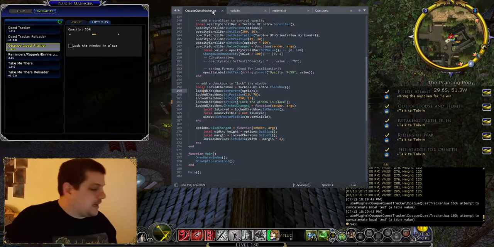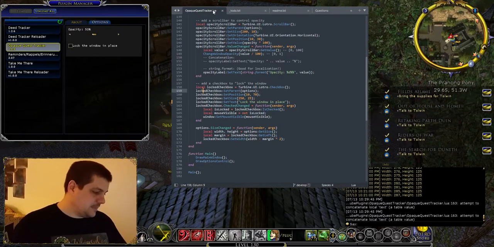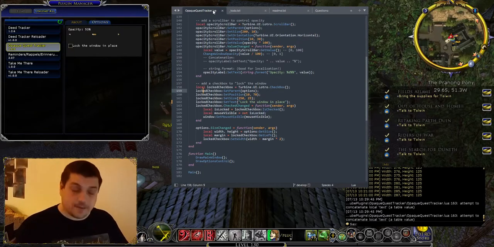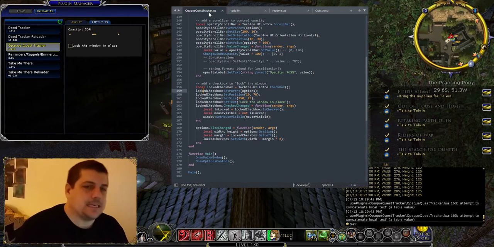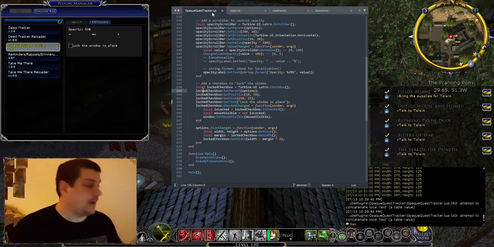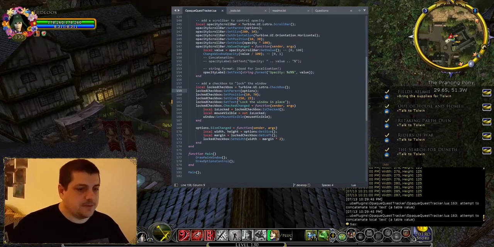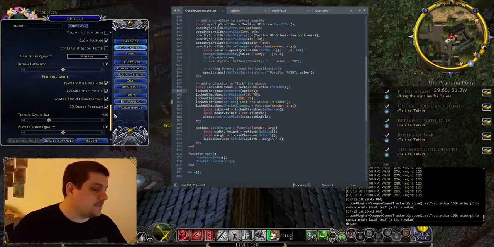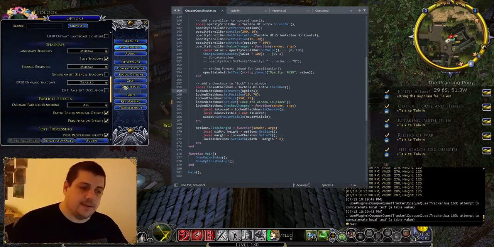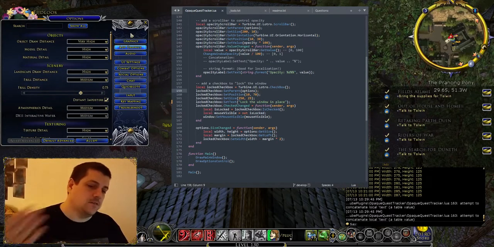Okay, we'll move on. Cat Barbarian says, hey, love the stream. Well, thank you very much. Was just wondering if it would be possible to make a plugin which would hide the lightning effect which comes from arcane rune stones. Off the top of my head, I can't think of a way that a plugin would have the ability to change the UI like that. Now, the UI is very customizable. If we go into the options, into both graphics and advanced graphics, it's very possible there's something in here that if you tweak it would also affect how that animation looks.